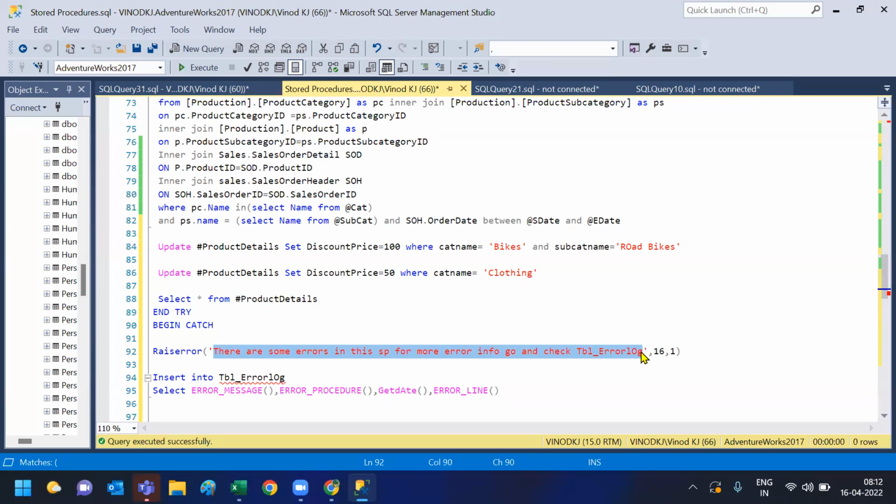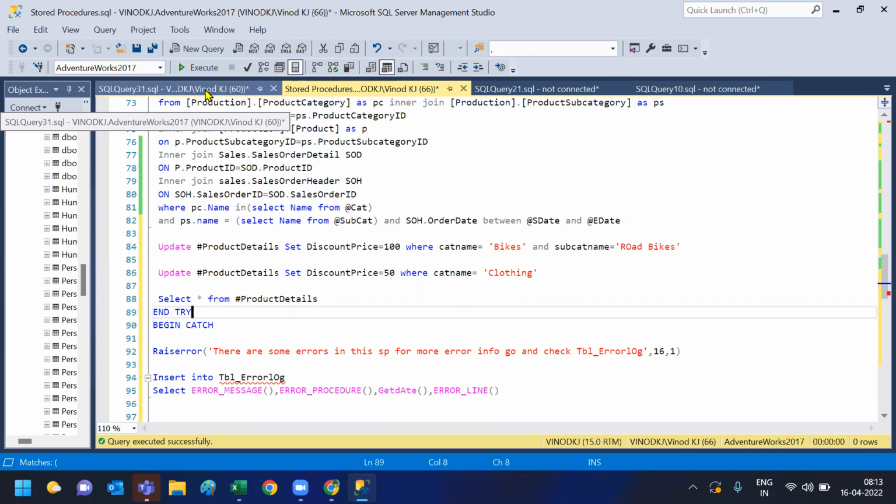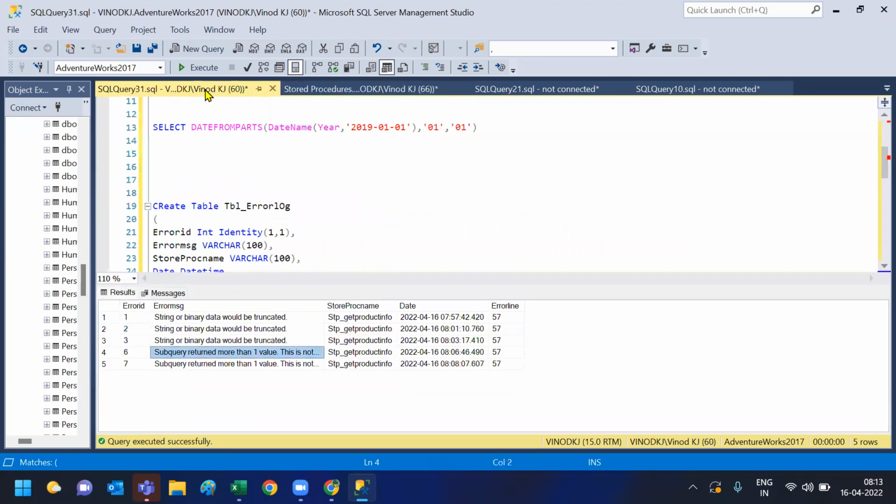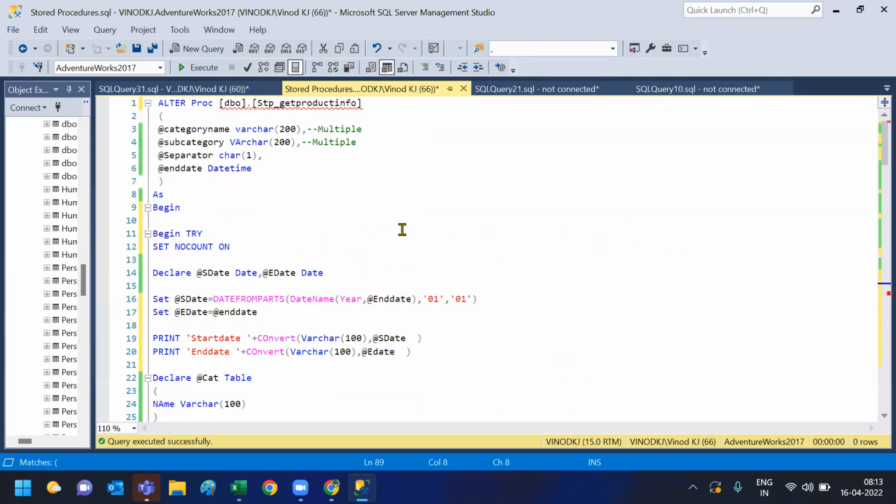Sir, this date from parts will give varchar only. Yes, we should put it in single quotes always. Output also varchar date type only, sir. So in the above print condition, you converted that to varchar again, correct? Is that needed, sir? Yes, it is required. Why? Because this is a date data type, can you see? And this is a character. I cannot concatenate date with a character, no?